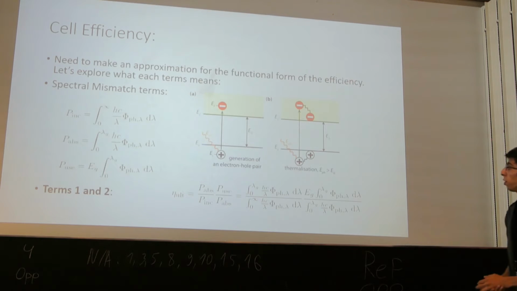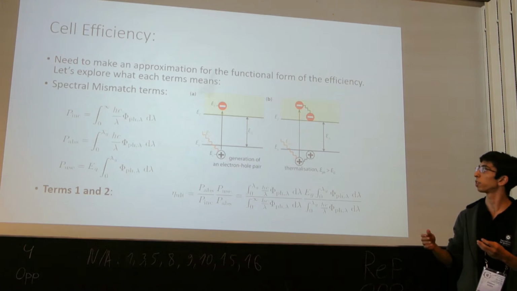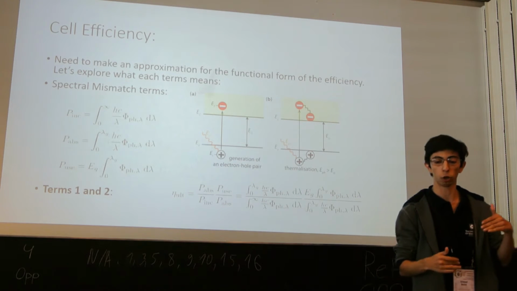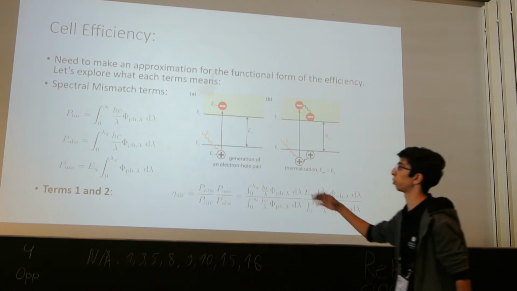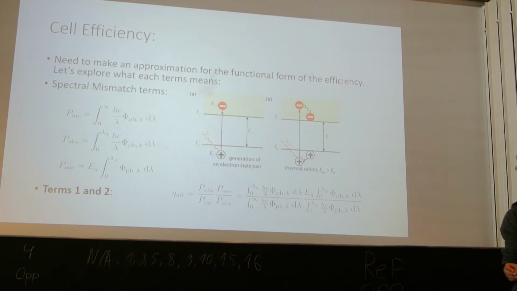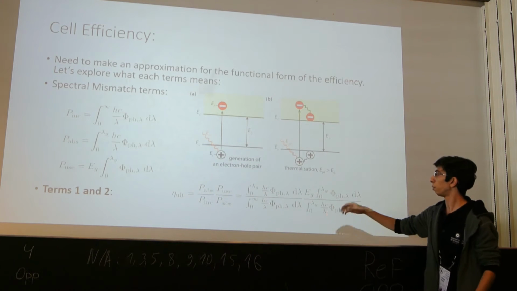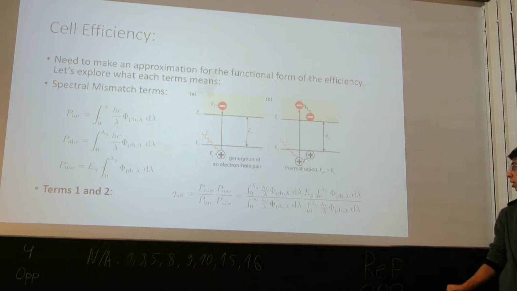So the first two terms in this expression here are known as the ultimate efficiency of the solar cell. What we can do is deduce that short wavelength, high frequency photons are not all going to be absorbed because there's going to be some thermalization losses, and also long wavelength, very low frequency photons are also not going to be absorbed because they do not have enough energy to reach the band gap. So we have two types of losses, and essentially estimating these over certain wavelength ranges, we find that the ultimate efficiency of the cell, depending on the band gap energy, is given by this expression here.